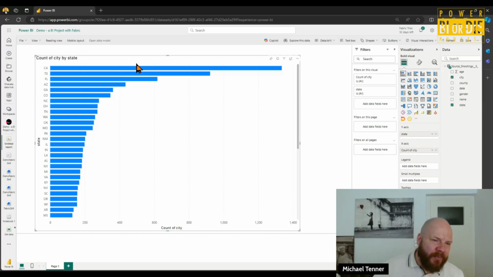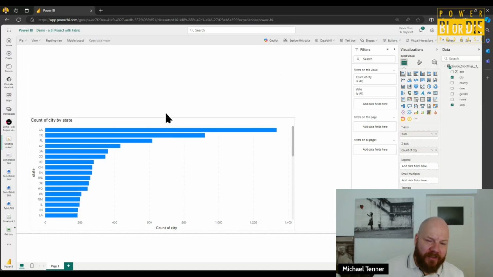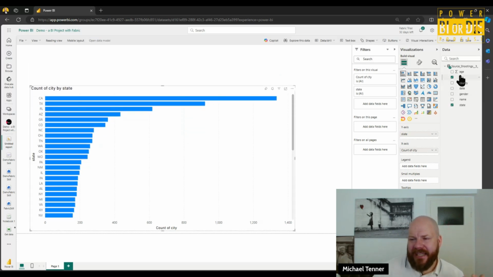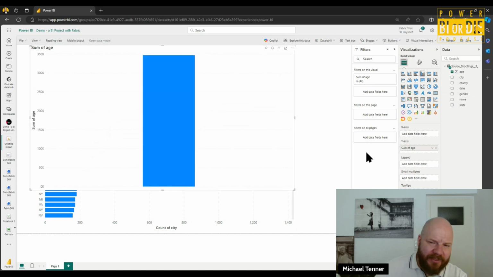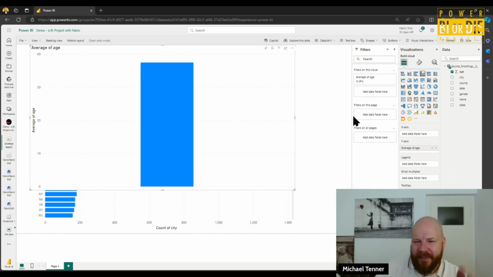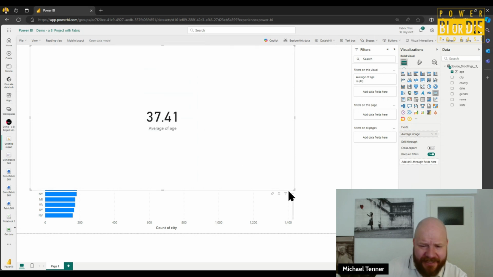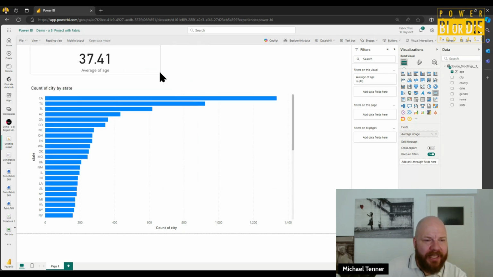So let's assume we are fine with this report, or nearly fine. I can also bring in, let's do the age. And what you're seeing here is a so-called implicit measure. Obviously not the thing we want to do later. It's also possible to use explicit measures. This is what you will do in DAX.